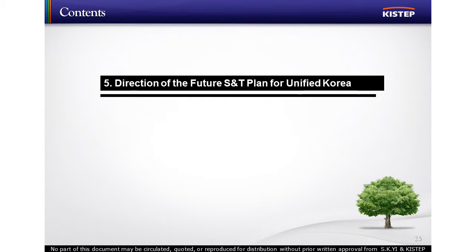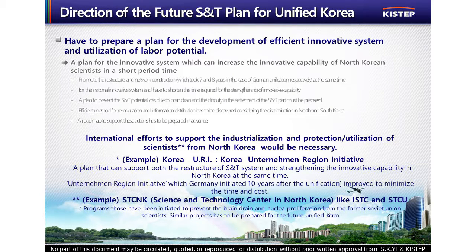And I would like to summarize like this. We have to prepare a plan for the development of an efficient, innovative system and utilization of labor potential, especially a plan for the innovative system which can increase the innovative capability of North Korean scientists in a short period of time.